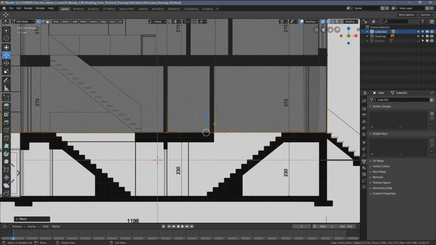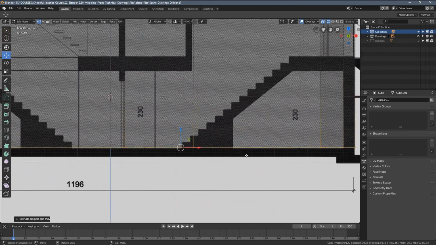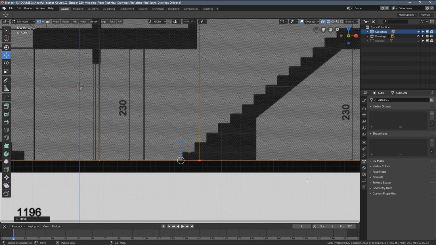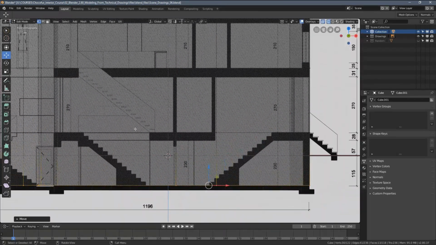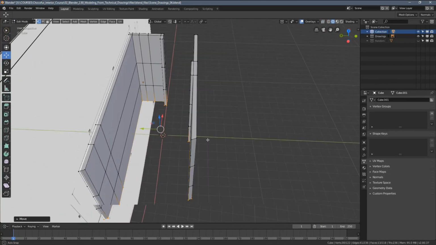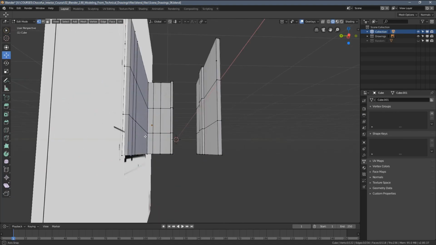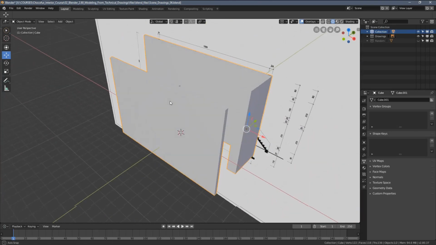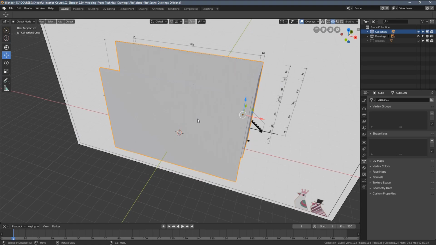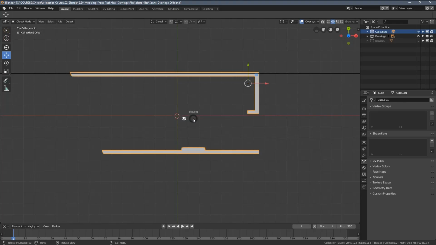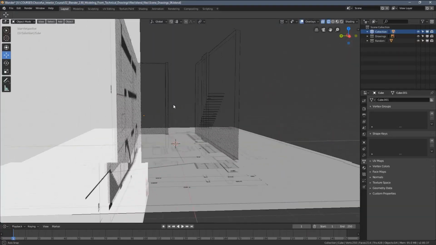With that being done, let's now extrude one more time downwards until I reach the cellar floor level, let's say like this. Yes, so this is the base geometry of our walls. We have those additional edge loops here, and I will explain a little bit further why I decided to do it this way. But now let's just keep going, and I think we can now move to adding the floor slabs, just to see how the building looks with them.